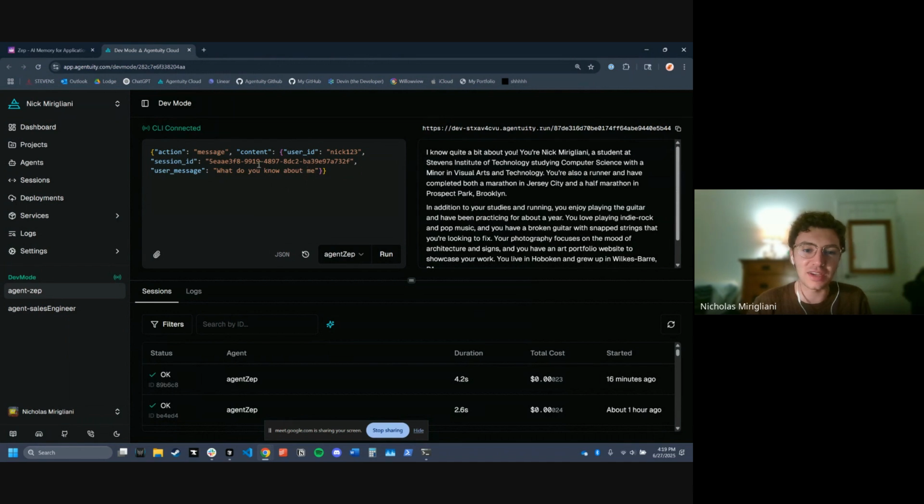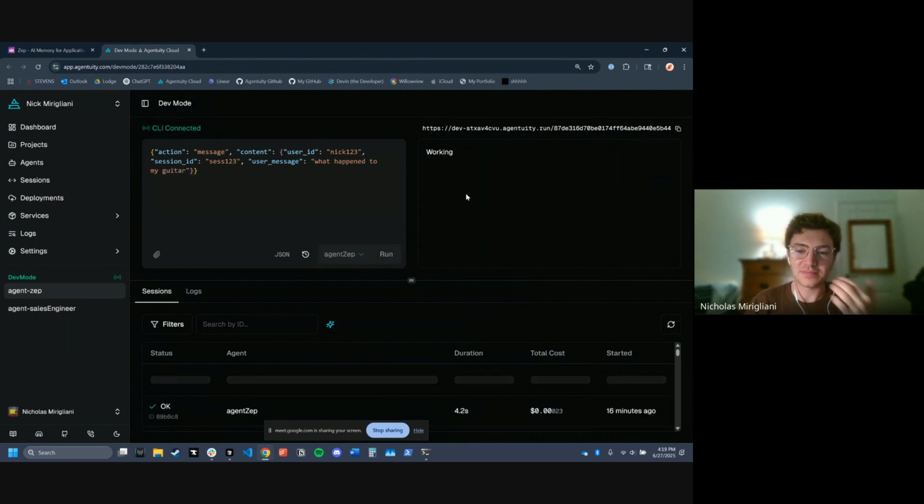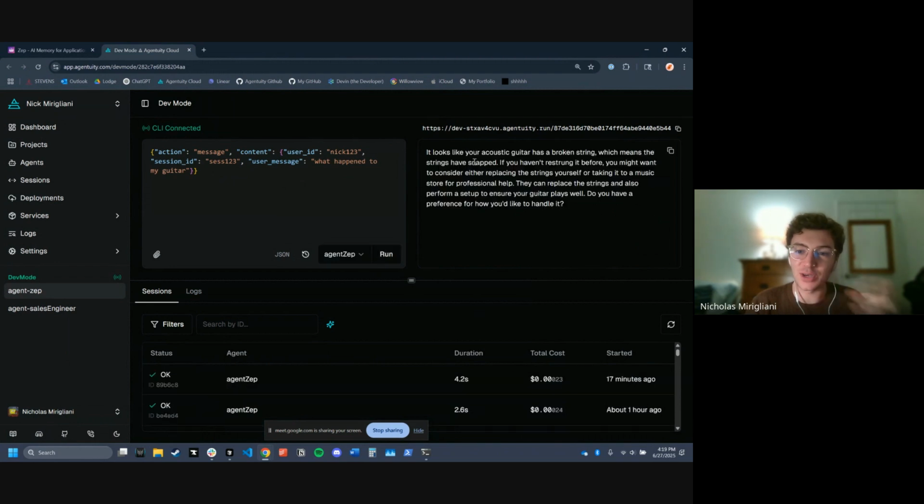And so then you can start a new session, and I'll say, what happened to my guitar? So it says it has a broken string, which is what I told it earlier in a previous conversation. So it can take the most relevant info and then use it to talk to you.